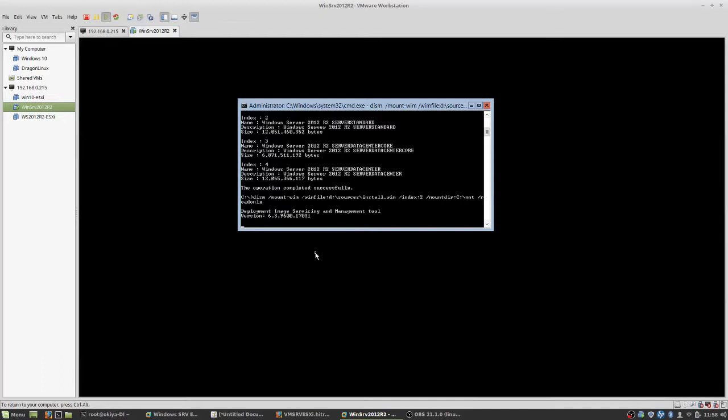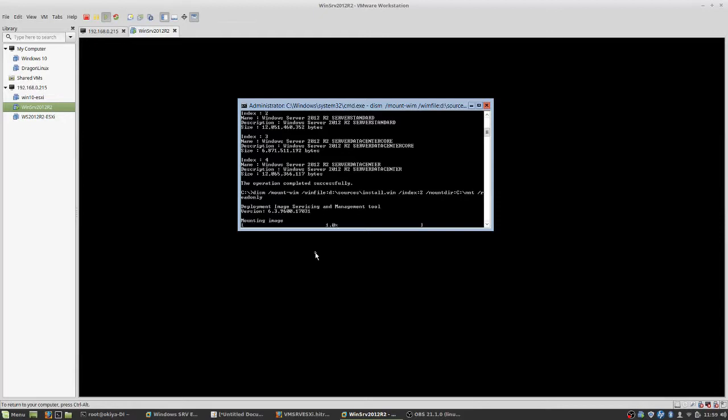Let's copy the files to the mount directory. As you can see, there's a progress bar.